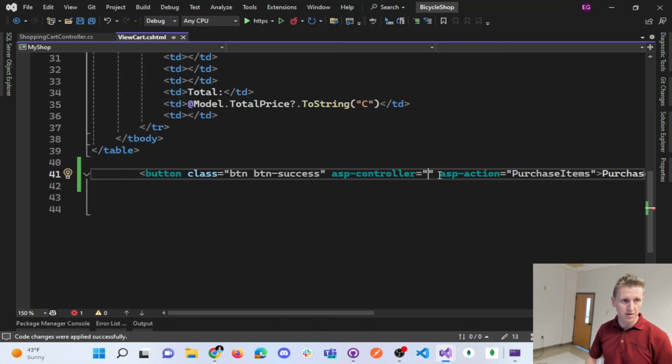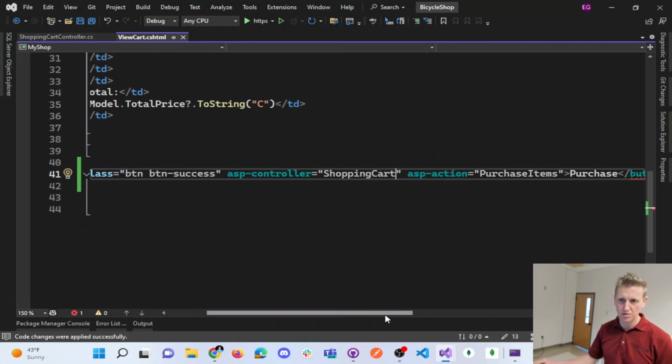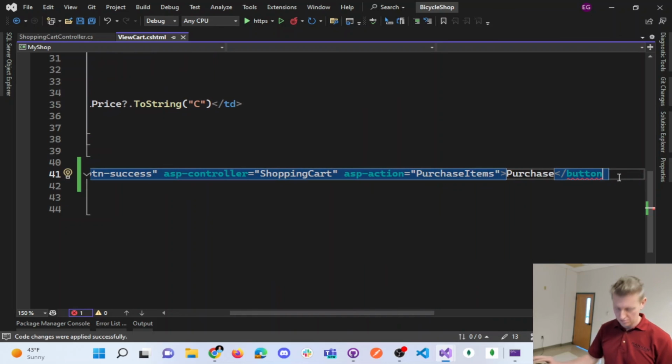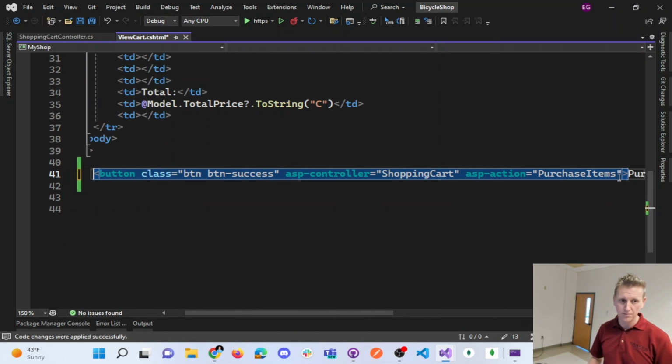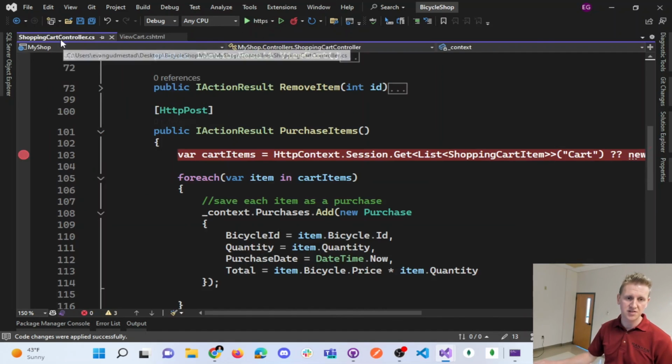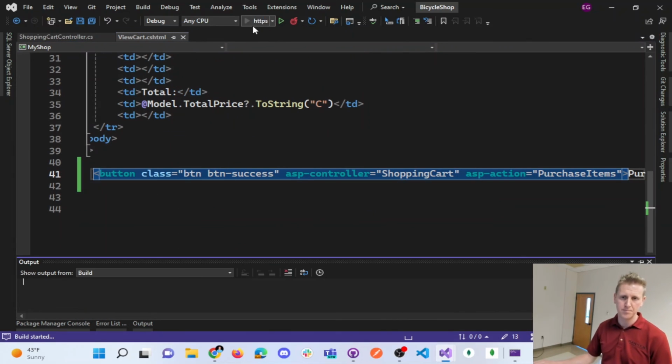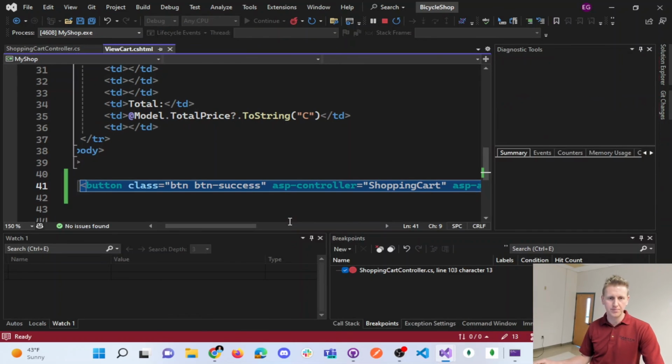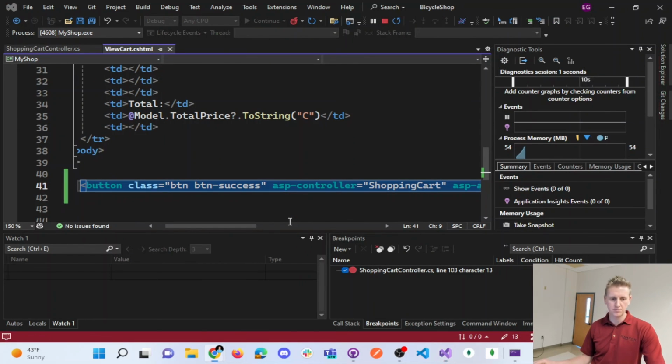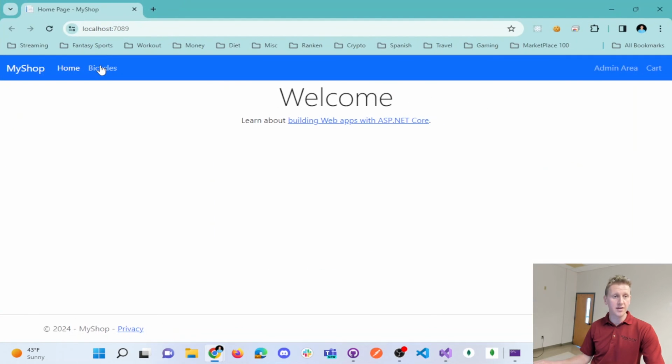Inside of the shopping cart controller, let's just see if we hit that breakpoint now. I just had to code that a little bit differently.